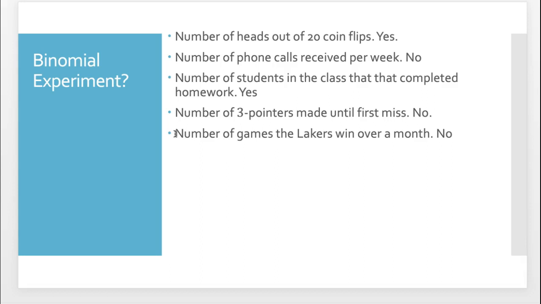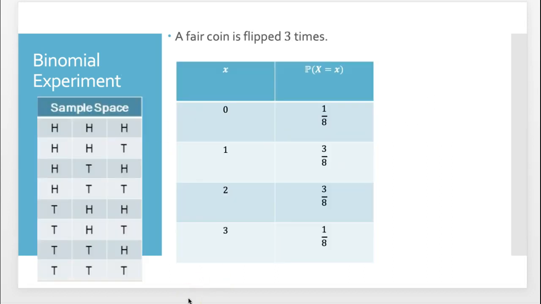And so the answer would most likely be no, because of the games that are home versus the games that are away. Typically, teams have a much higher win percentage at home than they do when they're away. So the probability of success is not the same for each trial, right? Or if you were to be flipping a coin, the probability of heads would not always be 50%, is what we're saying there. Okay. So anyways, just to give you an example here of a binomial experiment.